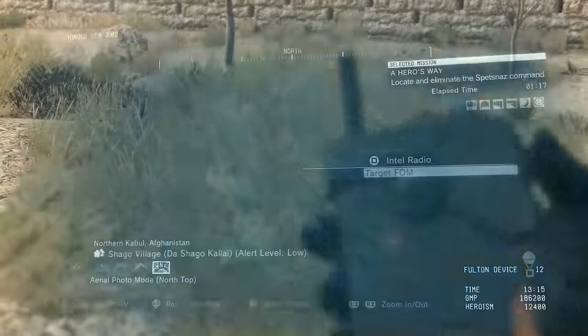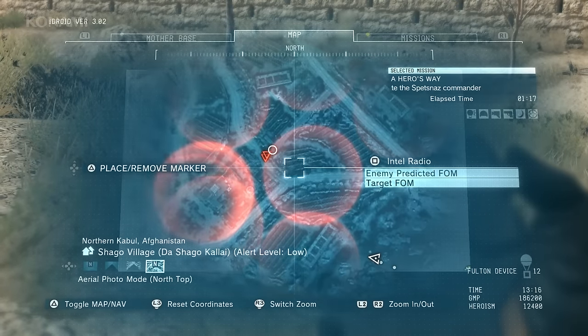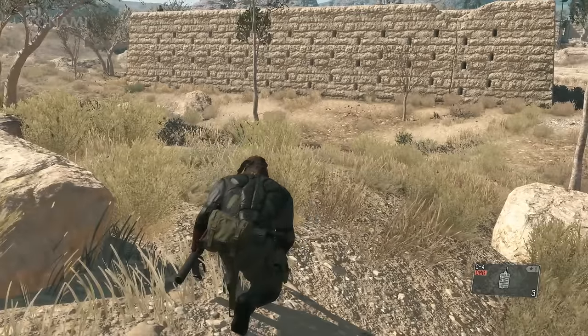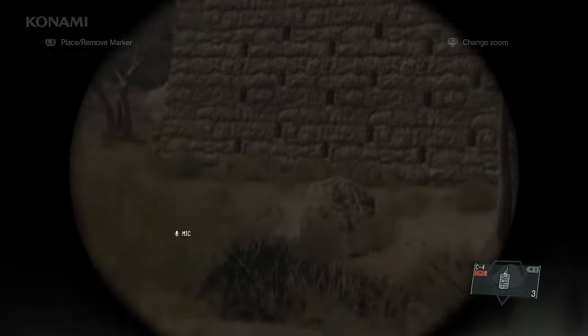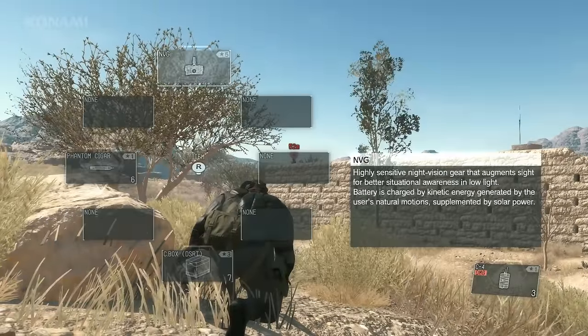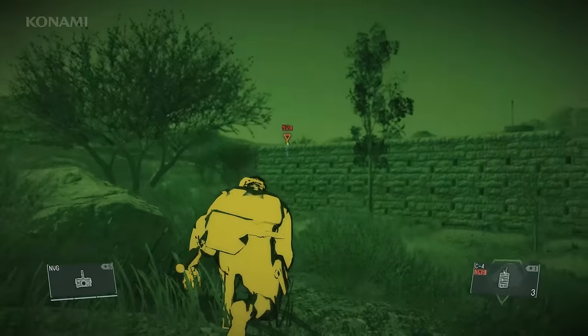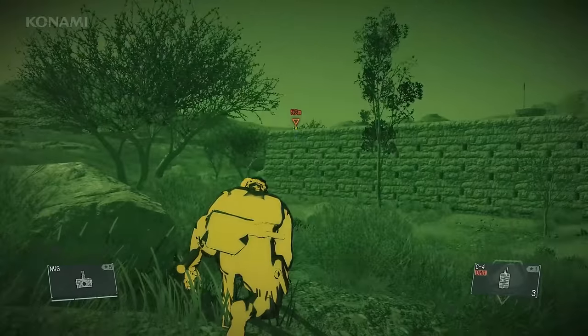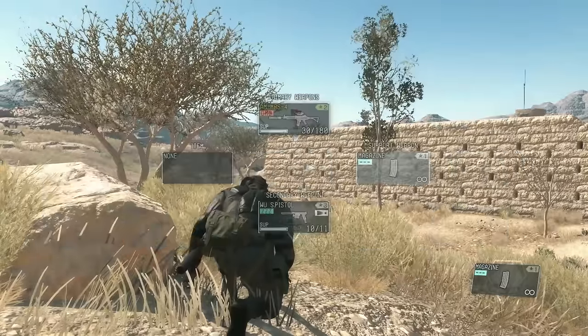Alright, so here we are at our outpost. And you can see there's a guard here. But as you may have noticed on the way in, there's a crack in the wall which we can use to climb. And if we take a look with our night vision goggles, you can see it more clearly. So we can take advantage of that.